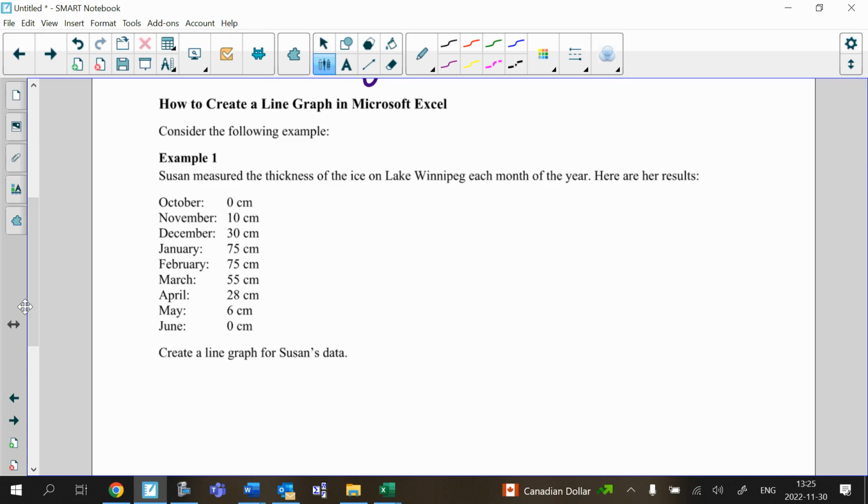So if you can pull out your laptop, please, and we'll just whip through one. It's very, very similar to the previous graphs. You guys know how to do titles. You know how to title a horizontal axis. You know how to title a vertical axis. Really, it's just a matter of knowing which graph to choose when you want to represent a line graph, because there's a bunch of different ones.